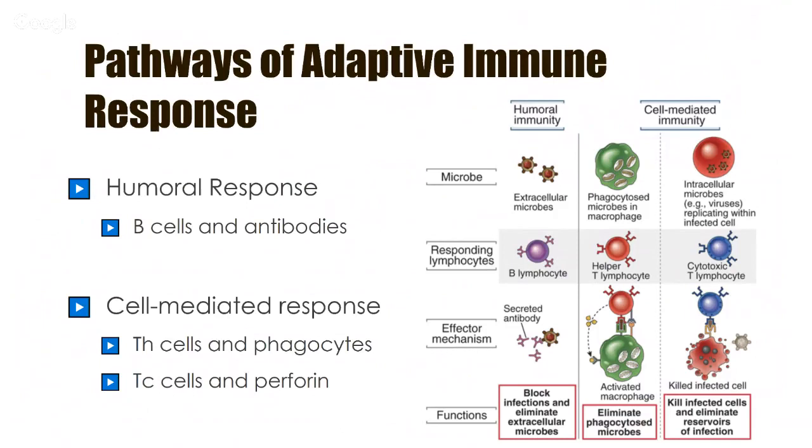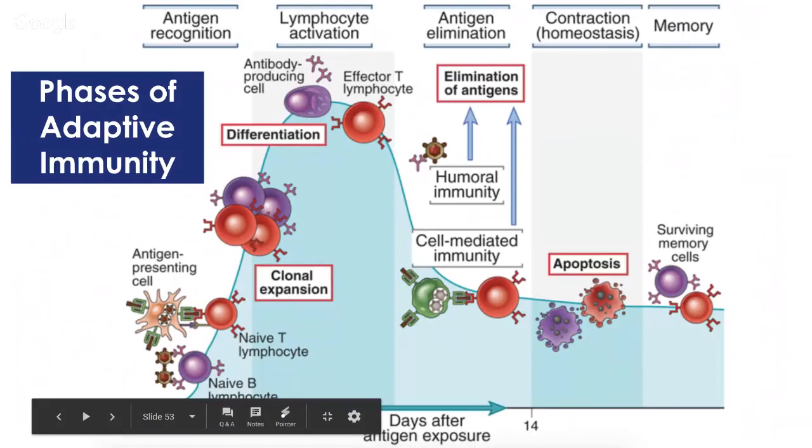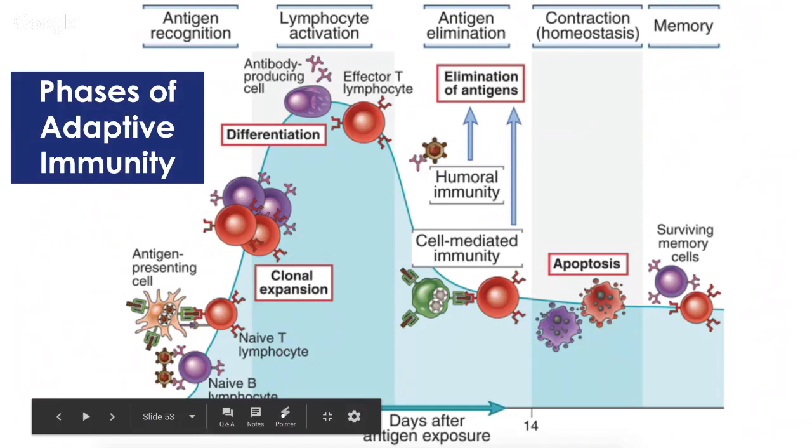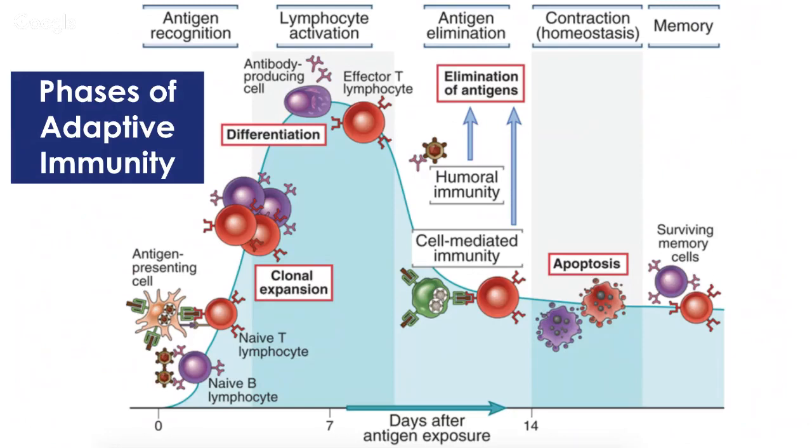So your phase of adaptive immunity usually kicks in a day or two after initial infection, as compared to your innate, which is very immediate. You see differentiation and eventual cell-mediated immunity. Then most of your factors, your CD4, your CD8, often tend to apoptose, which means they're no longer required. However, you still have some memory cells or your B cells, which would remember this and basically help produce antibodies much quicker if there's a recurrent infection.